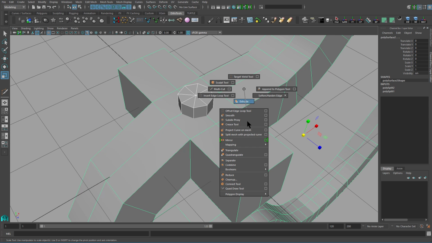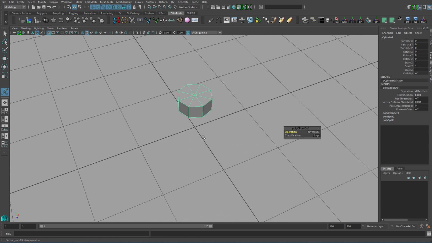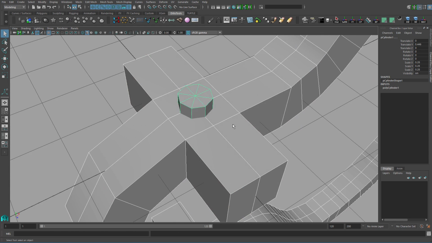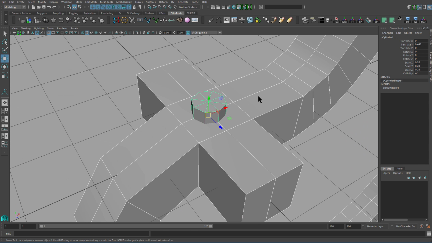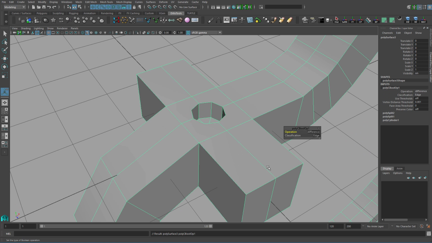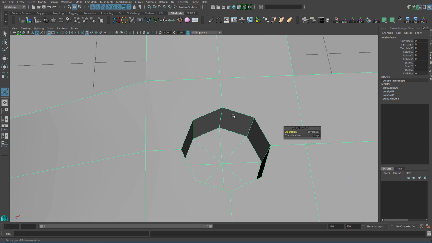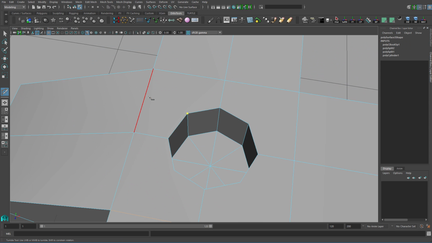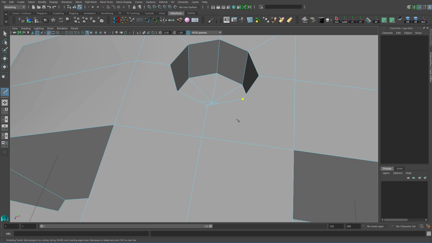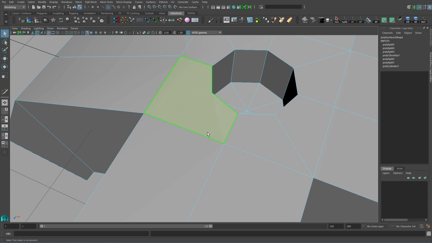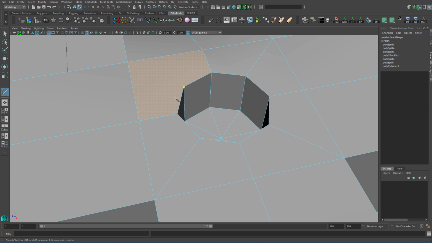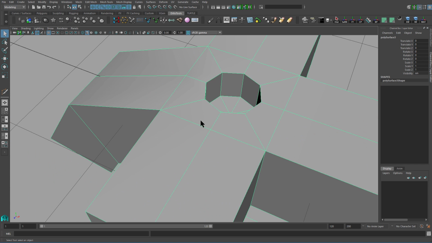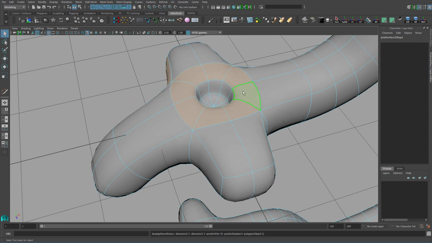Let's do a Boolean and then difference. Oops. I need to select that and that. So select the model you want to cut a hole in, and then select the hole you want to cut. Let's do a Boolean difference. That will actually cut the hole for me. And I need to clean those n-gons up by using Multi-Cut to connect, to divide this n-gon into 2 quads. Now I have our quads here, and I have a hole in the middle.